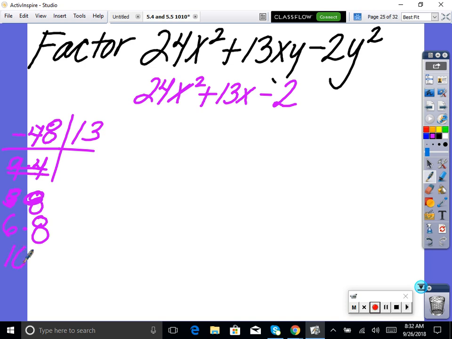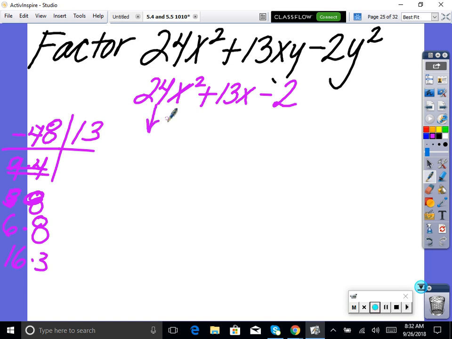16 and 3. You guys see how it's not worth skipping around? You literally just should have listed out 1, 2, 3, and you would find it. So I'm just trying to prove a point here. If you don't know right away, just start listing them out in order instead of jumping all over the place. Because I have a lot of people say, this one won't factor, and I'm like, let's go in order. And it's like 4, and they just didn't think about it. So everybody, just list them out if you need to.